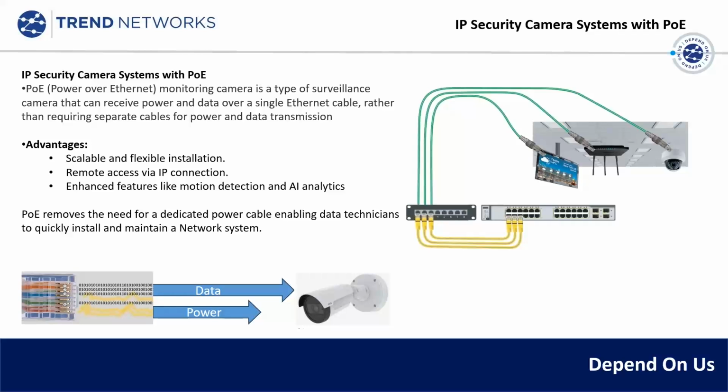So the particular product we're talking about today is an IP security system. And this system has a combination of power and data operating off the same Ethernet cable. It's a fantastic solution. It's been widely adopted around the world. The combination of power and data on an IP security system gives it a scalable advantage because you can add more devices quickly, you can access them remotely, and you can also start building in some enhanced features. We'll see that, like the concepts of AI.